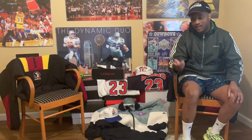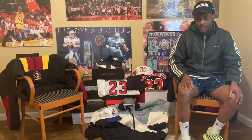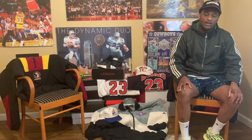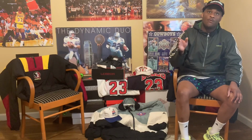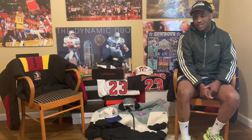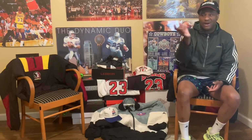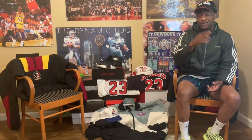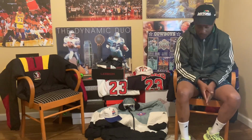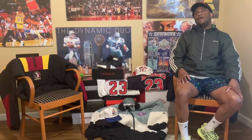Like I said in the intro, man, this is for the women. Women always come up to me and talk about women's shoes, but I don't really know too much about women's Jordans, except like the OG pairs, like the 8s and the 14s, the brown and white ones. They came out when I was in fourth grade. But you know, OG colorways for the women. So yeah, the Satin ones, man.